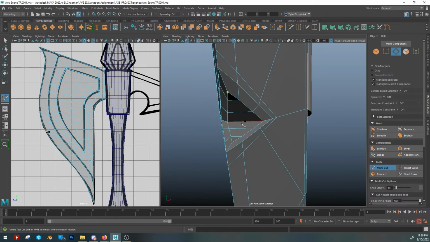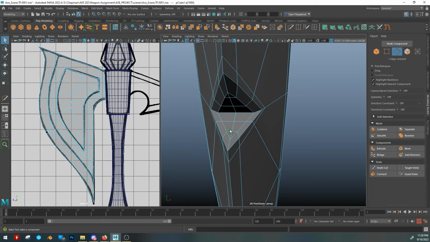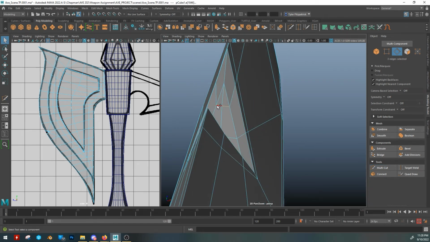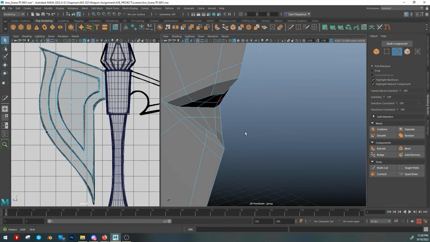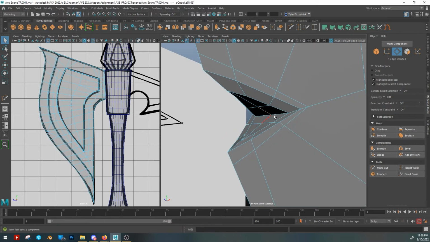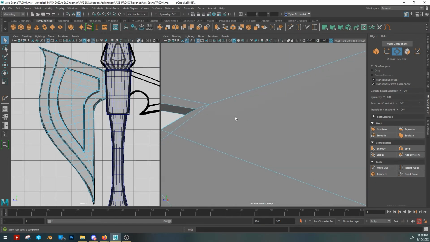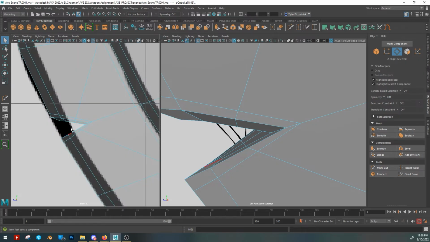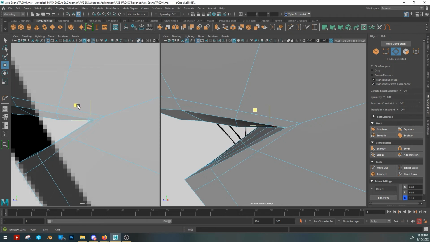And because I want to maintain this line as much as possible through the whole thing, I'm going to go ahead and make an edge down the center and then delete those edges. That's looking pretty good. You can select these, push it in further.